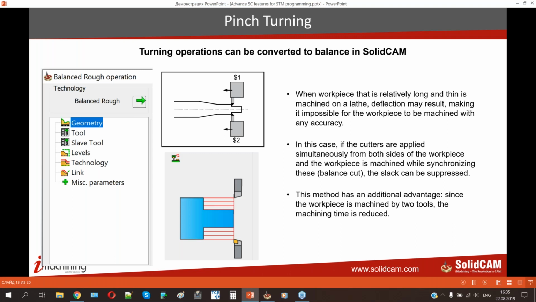On the left side, there are some pictures from balance rough operations from SolidCAM. Turning operations can be converted to balance in SolidCAM. Let's go to the SolidCAM project with a balance rough, balance turning example.